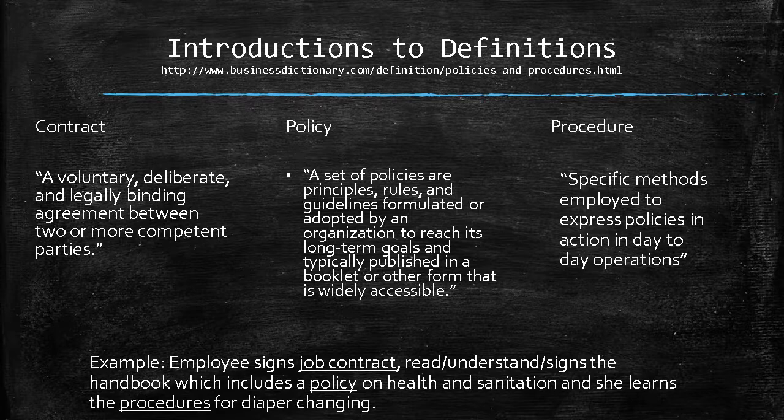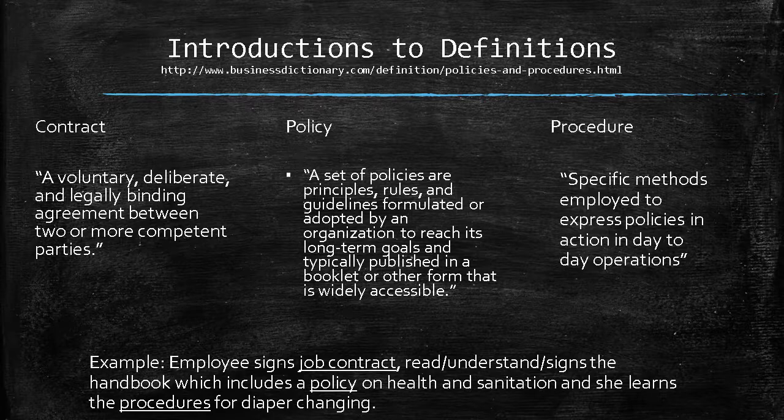When we're looking at a contract, it's typically a legally binding agreement between two or more competent parties. So, for example, you could enter into a child care contract between a 19-year-old who wants to enroll her 1-year-old into a program. That might be an example of a legally binding agreement between two or more competent parties. In this case, it's an adult mother who wants to enroll her child in your child care center. Contracts should be written, not verbal, and verbal contracts are very difficult to enforce.